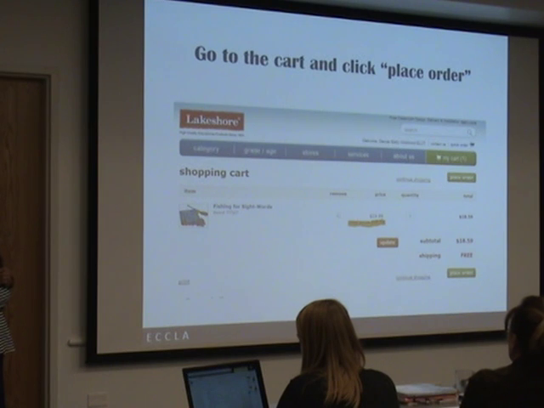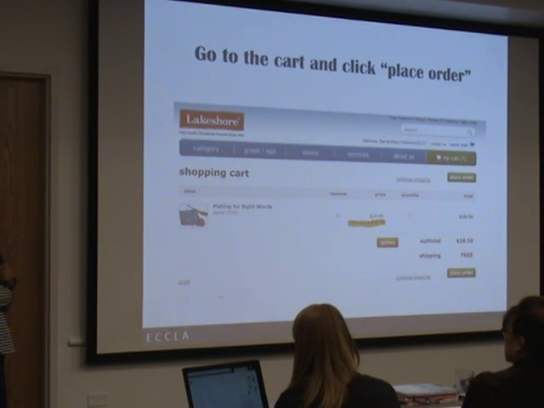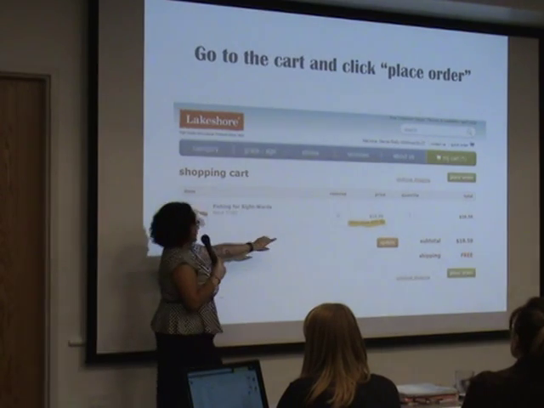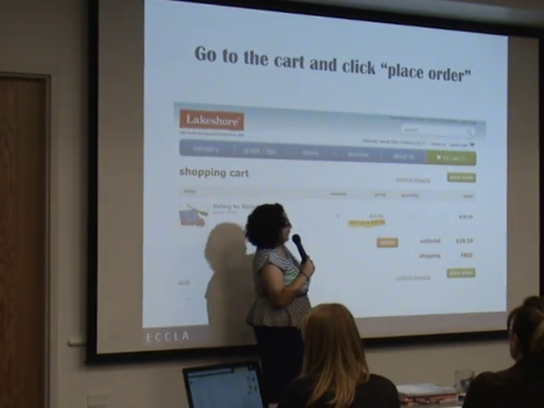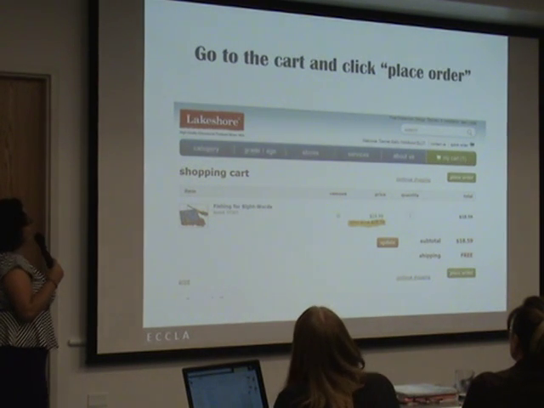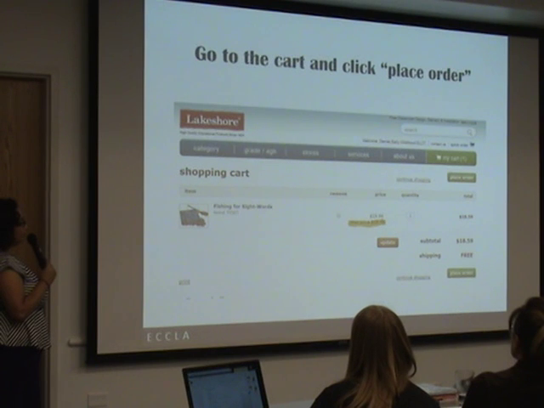They would select their items one by one and add them to their cart. As you'll see here, the discount is already applied. Once you get to the cart, you'll be able to see the price that they're paying, and that can be substantially lower with Kaplan.